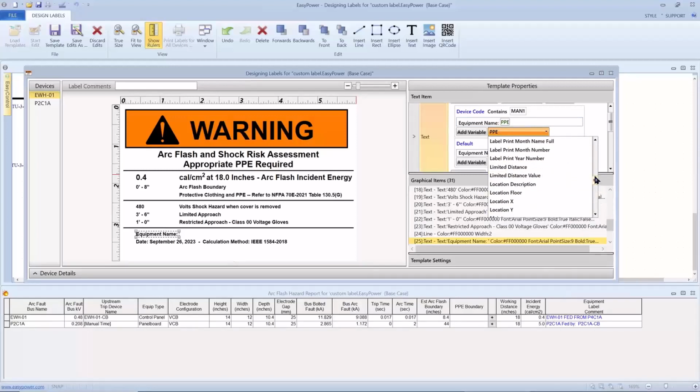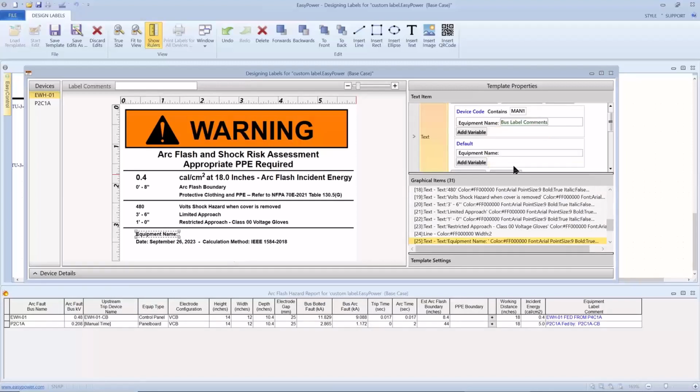So let's go find the bus label comments. And then by default, if it doesn't include man 1, I want to have the original.